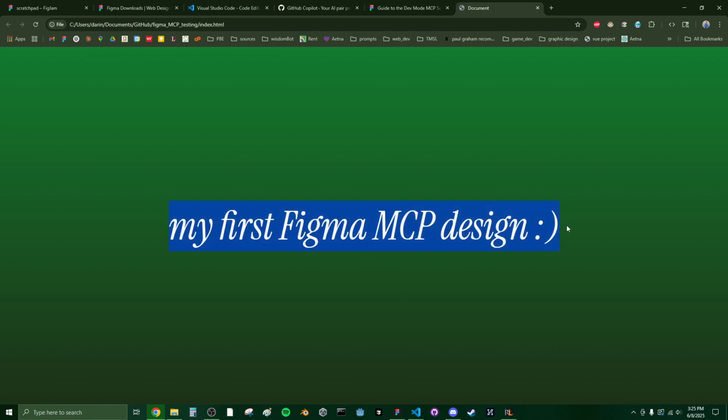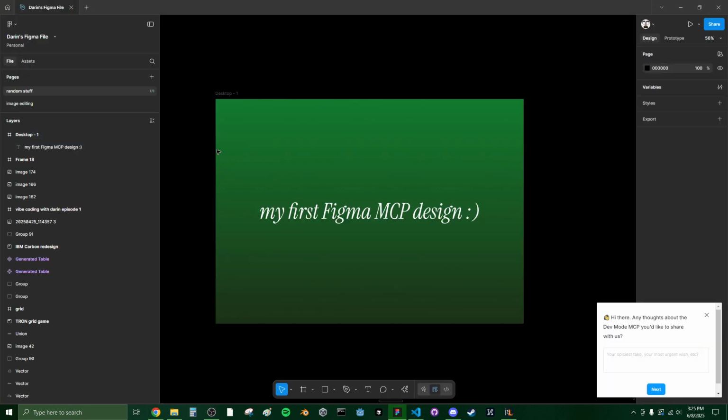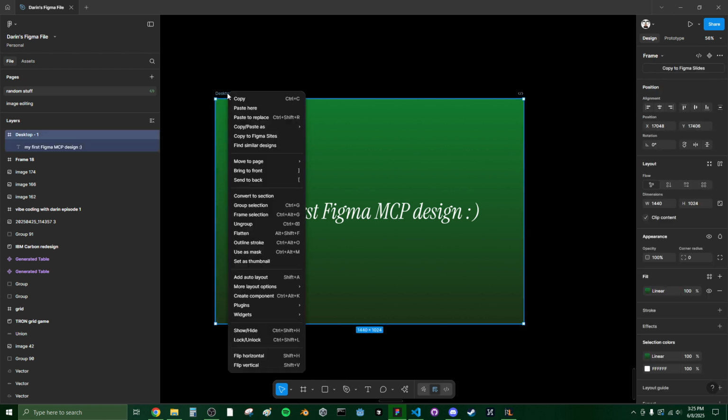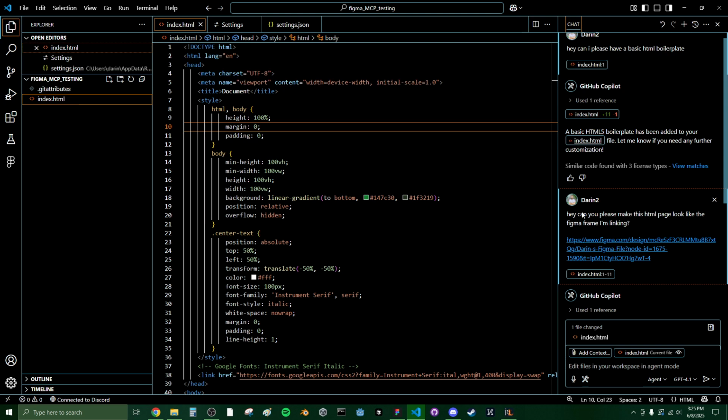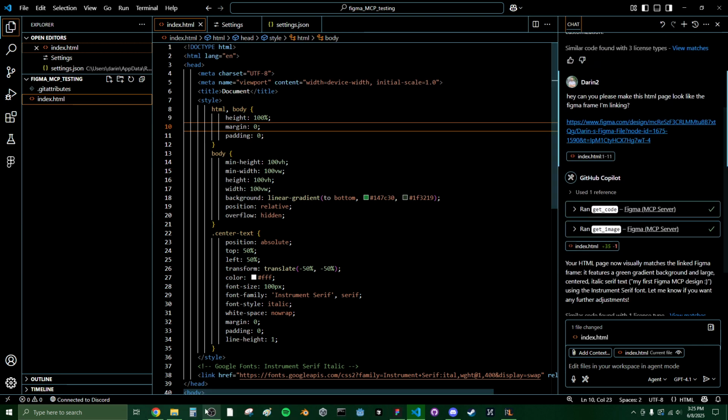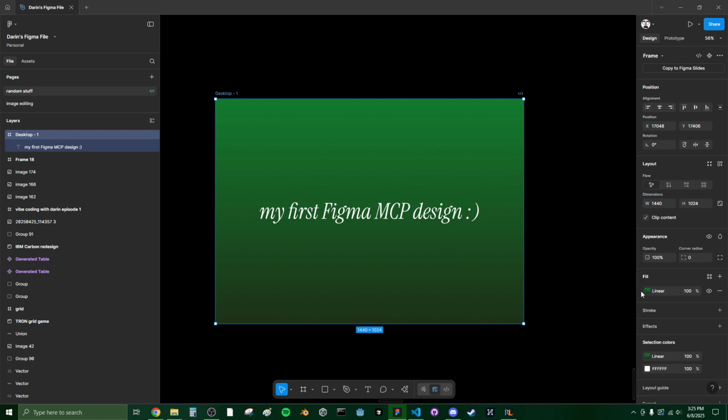I'm not exactly sure how complex you want to get per prompt. If I did a massive, super complex design here with a bunch of assets that it has to use, I'm not really sure how good that is just yet. But anyways, you can see the flow, right? We have our Figma frame with some stuff in it. I'm going to close this. And we have our link that we take, and we come back to CoPilot and put it into our prompt. And I said, hey, can we make the page look like this Figma design, right? And it did.